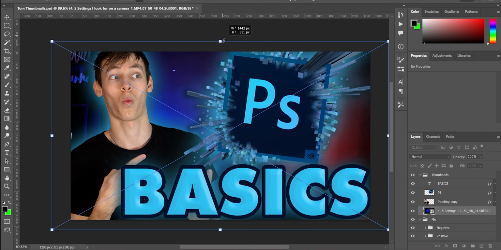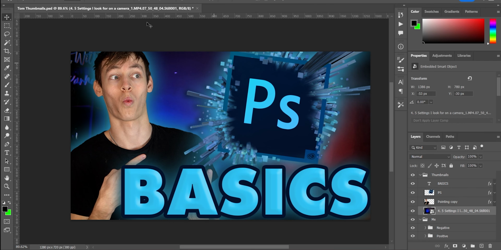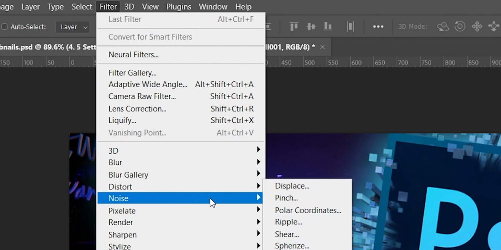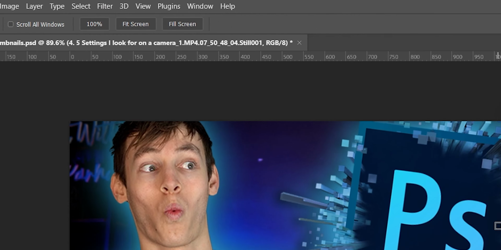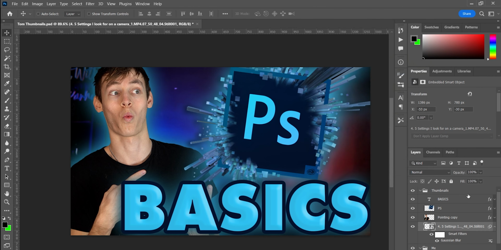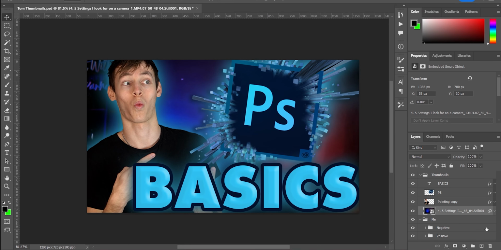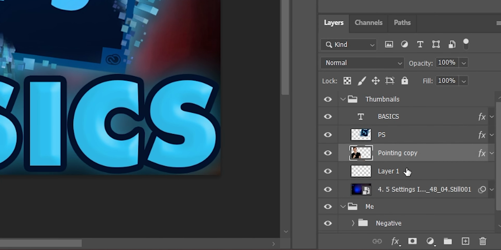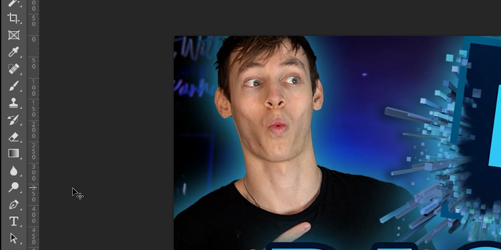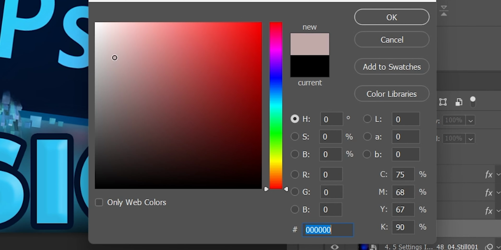So you can resize that a little bit, and I always like to add a bit of a blur. So go over to filter, blur, Gaussian, whatever, and just add 1.5 will be fine. And then I always like to add a little bit of something else. So I go down here and add a new layer above the background, but behind me. And I'll change the brush tool, which is B, or this little tool over here. And I'll change this to white.